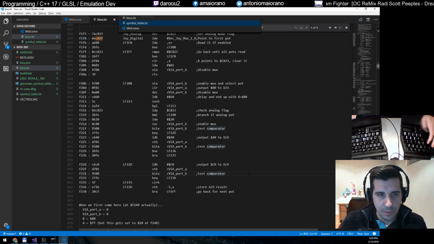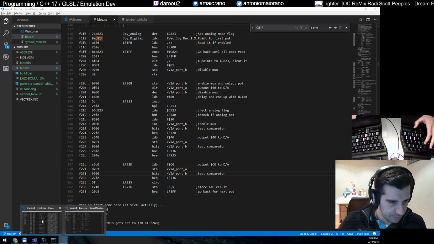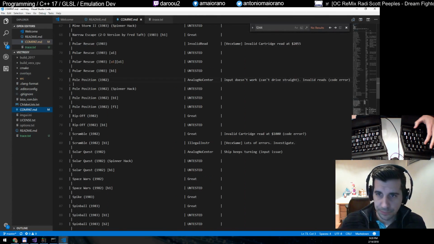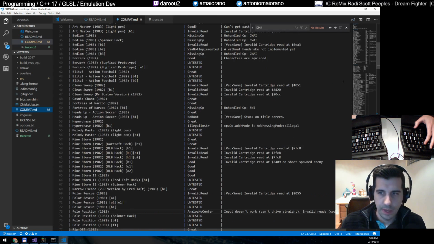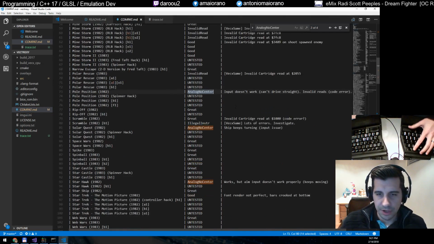So basically what we're trying to fix, just to summarize, we have a couple games. Let me see if I can, over here, is it? My compatibility list. So we have a bunch of games tagged analog no center, where these are games that actually hold the analog stick on the Vectrex and look for more than just a left, right, or center value. They want to see how much are we going left, how much are we going right, or up or down.